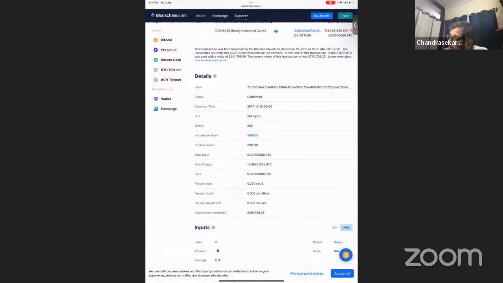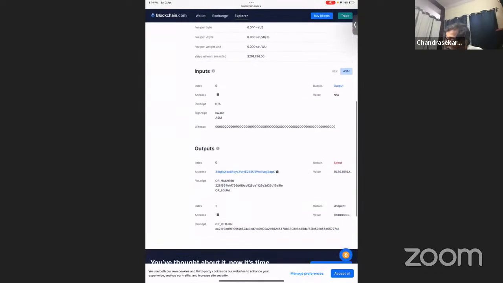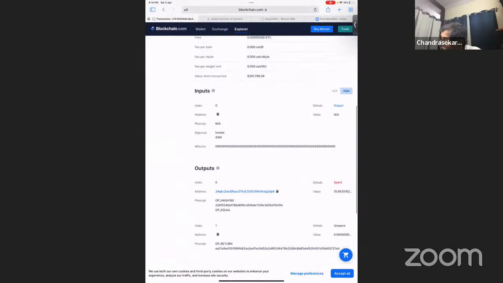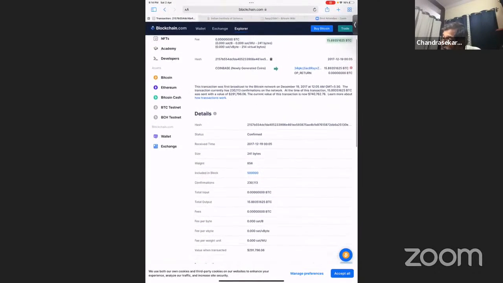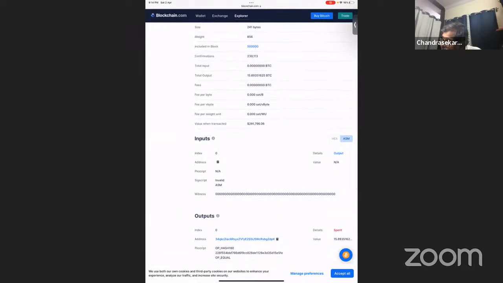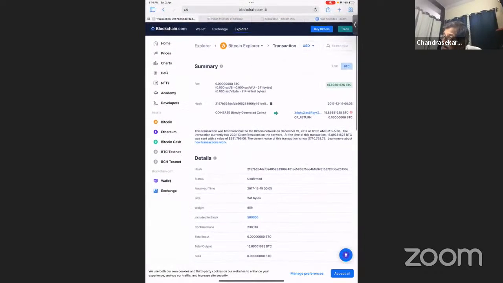Okay. So we are going to take a look at this part. Which part? Where are those inputs and outputs? Oh, I'll give you another. This one seemed to be.